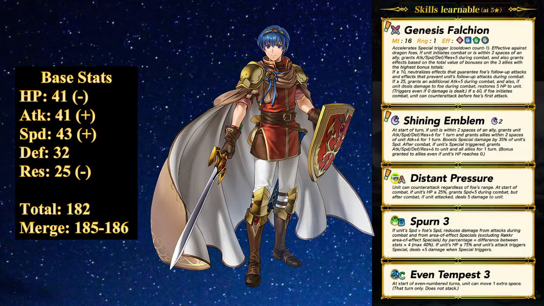He's got a really solid stat line, complete with super boon options in attack and speed. I think speed will be his ideal option, since it does complement his special and kit very well. Genesis Falchion's a bit of a complicated weapon at first glance, with a laundry list of text to describe it. The slaying and dragon slaying effects are pretty universally useful, especially for easily activating his special.